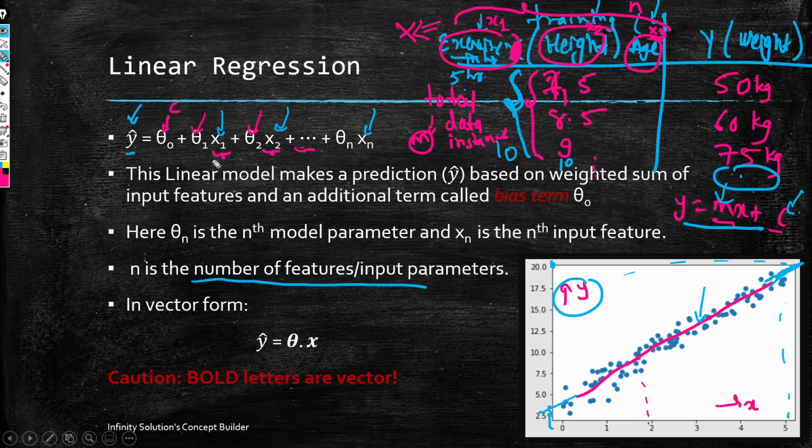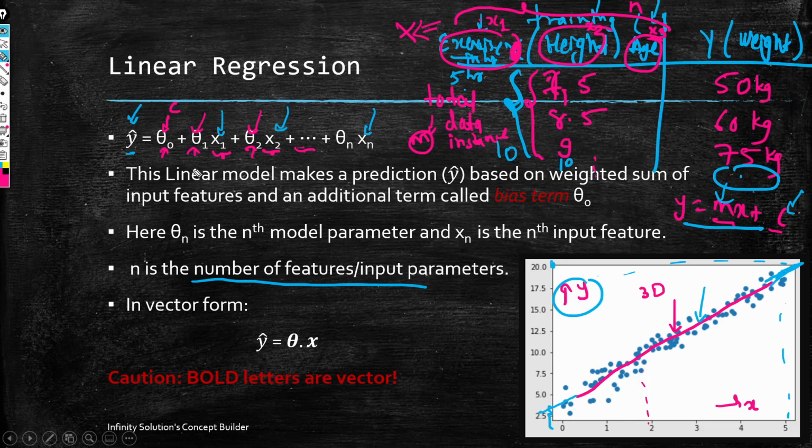Now what does learning mean in machine learning? Learning means we have to learn these parameters, theta naught, theta 1 and theta 2 in our case, because we are considering 3 things. Because we already know x1, x2, what we need is just theta naught, theta 1 and theta 2. After getting these, we'll get our line, because here there are 3 parameters, so there will be a line in 3D. If you have more, it will be a hyperplane and so on.